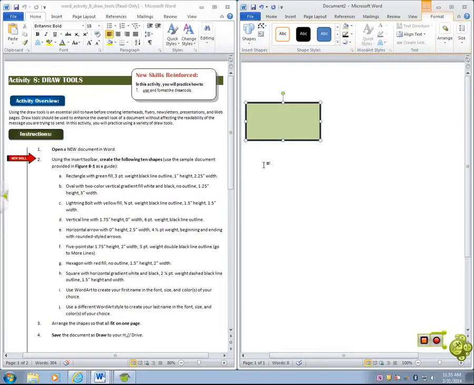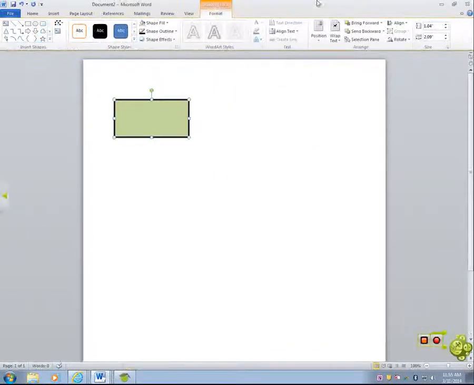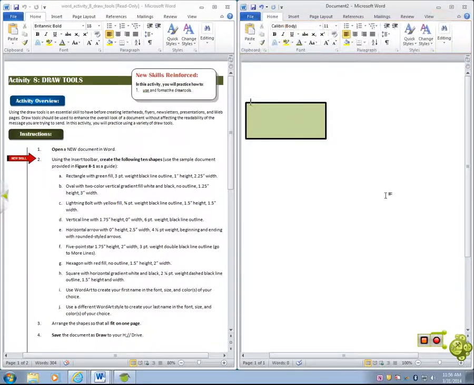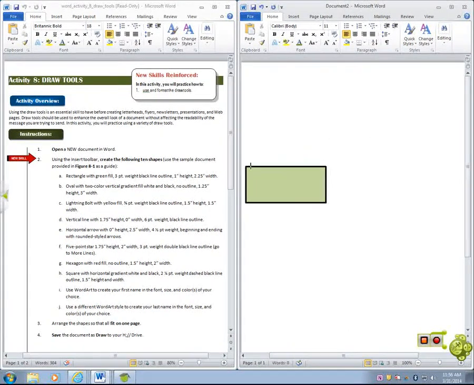Then it wants the height to be 1 inch and 2.2 for the width. So we do that by size. Remember, it looked like this here, but if you have it smaller, you're going to have to click on that drop-down box. They want the height to be 1 and the width to be 2.25. Press enter, it'll make those changes for you. And then you'll move over to the next one. The next one's going to be an oval. If you want to click and move these, you can.